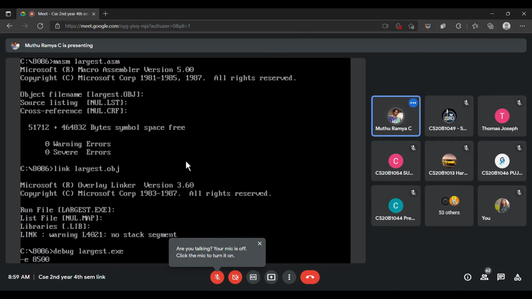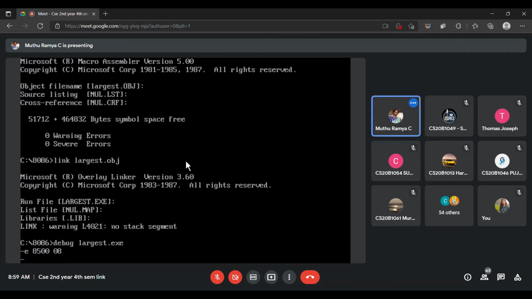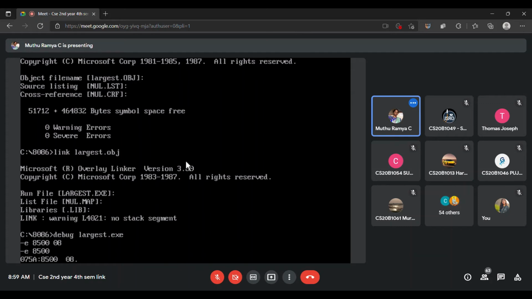I'm going to give 8 number of data here. Among these, the largest number should be visible. In 8500, I am giving count as 8.